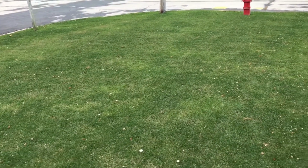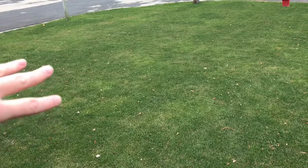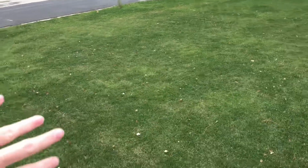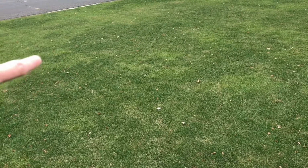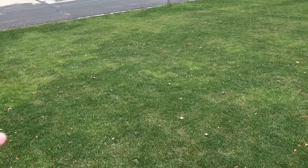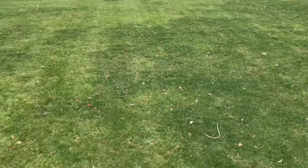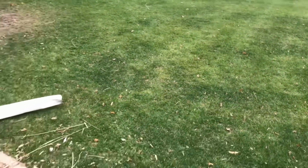There, you can see the front yard. There's still some patchiness, but I was dealing with this all year long. Just a little bit of the older grass is still mixed in with the bluegrass that I seeded, so it is a little patchy, but you can see that iron and all the nutrients I put in really helped. This area, I think, is still kind of a mixture of crappy grasses that I just don't care for, so that area I'm going to try to reseed, or I should say overseed, in the spring, just to see if I can fill that in and make it a little more even.